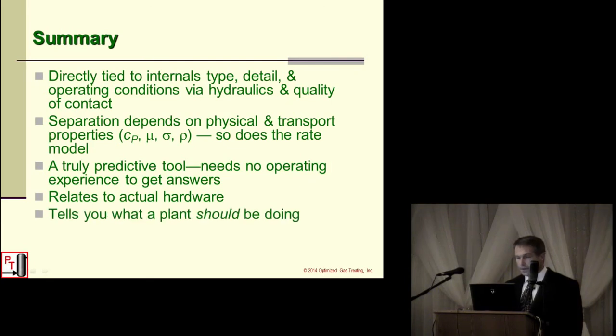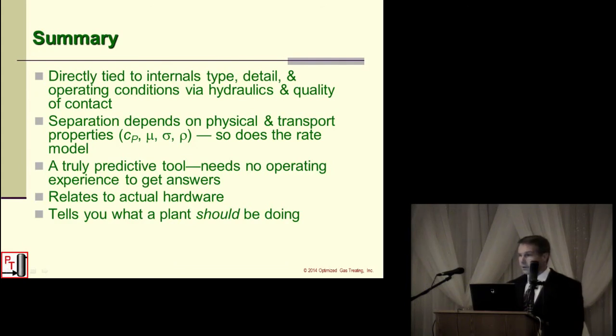So again, I will say though, even with the rate model, the best we can tell you is what a plant should be doing. And if it's not doing that, then it's your job as an engineer to go figure it out. But if you think there may be some trays in the bottom of the column, take the real trays out. You might find that you match the treating performance. Instead of varying ideal stages, you drop half the trays out of the column. And lo and behold, the performance matches.